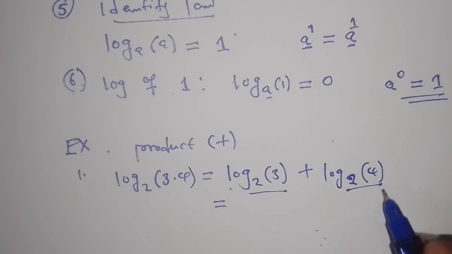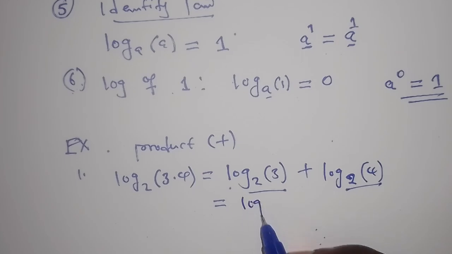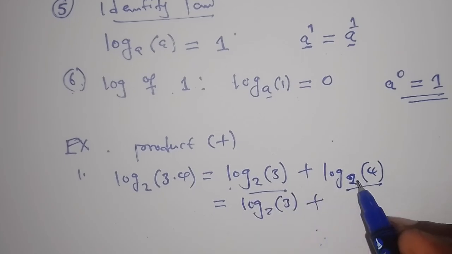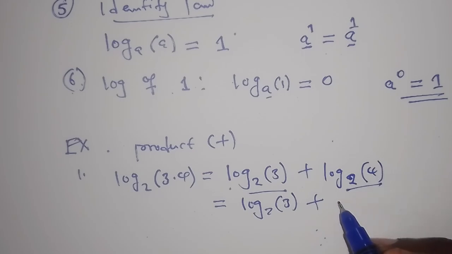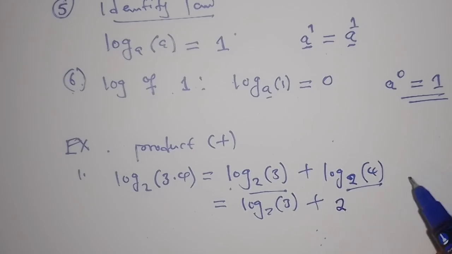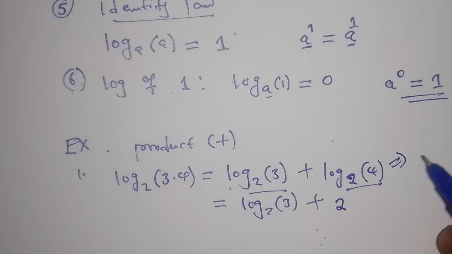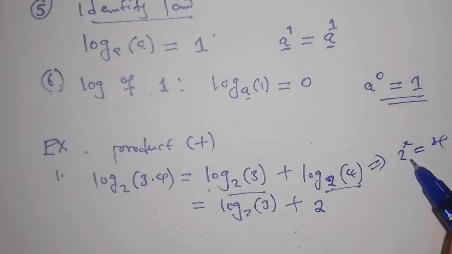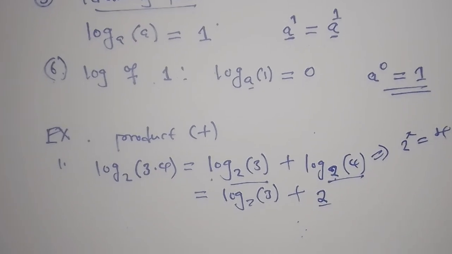Okay, but this one, log base 2 of 4: to what number can I raise 2 so that the answer is 4? This is easily transferable, or rather interchangeable, to exponential form. So to what power can you raise 2? We don't know the power, and the answer should be 4. The only power which gives us 4 is 2. So this evaluates to 2.